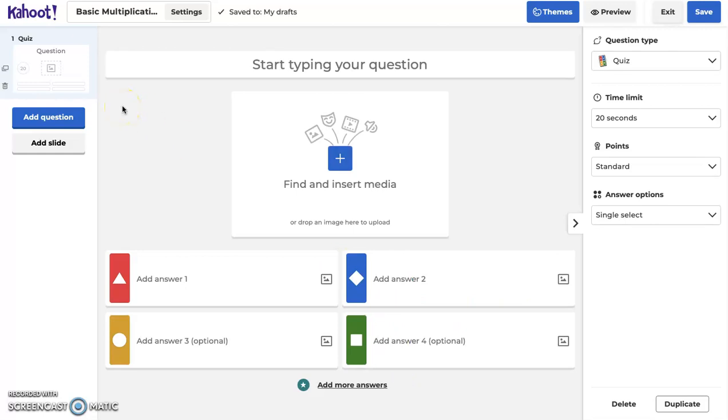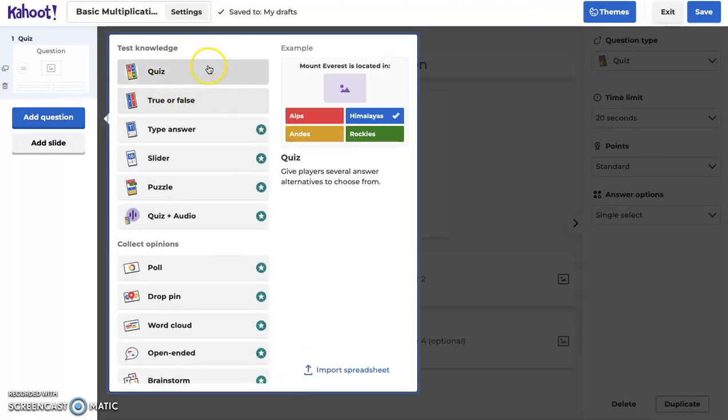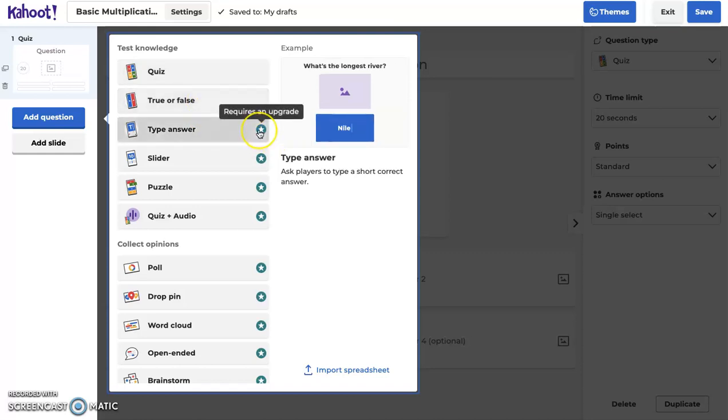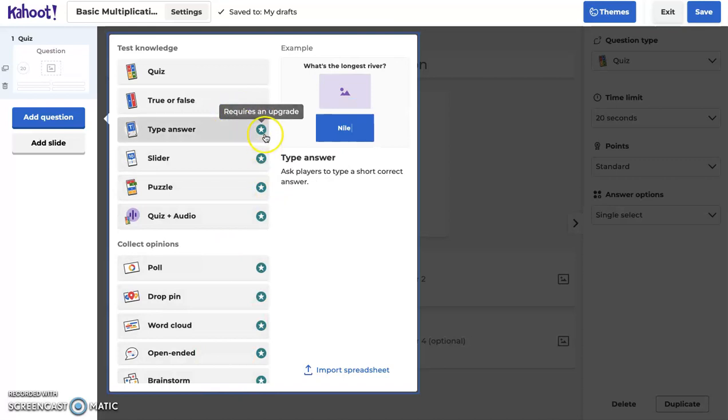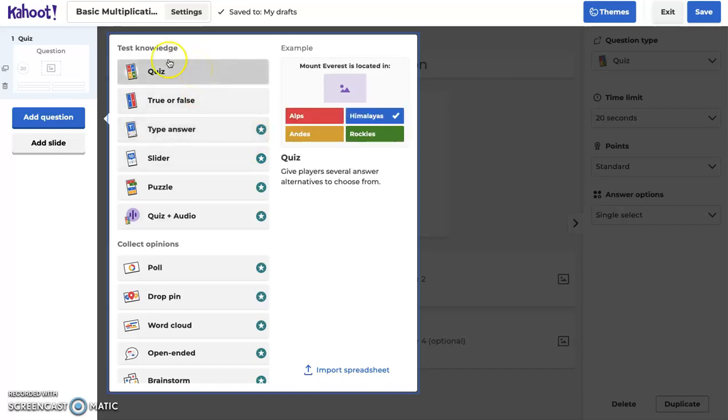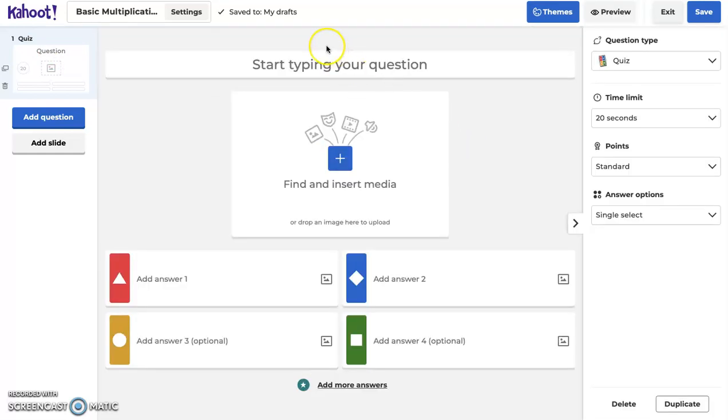All right, I wanted to show you the two options that you can choose for your question format. So I'm doing the free version. So there are two options. You have the quiz format and the true false. So the quiz is where the students have multiple answer choices to choose from, and true false is also available. The other ones, you have to either be premium or upgrade. And then you can use any of these once you do that. Anything that's blue with the white star requires you to be premium or upgrade. Okay, so I think I'm going to start off with the quiz format. So we'll do that one first.